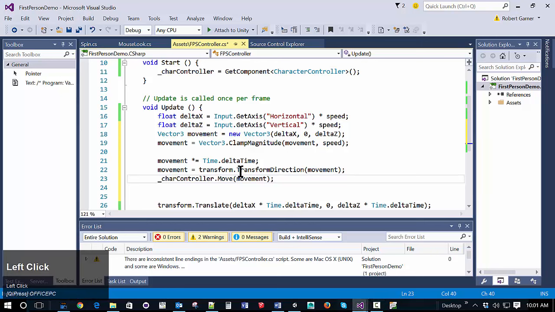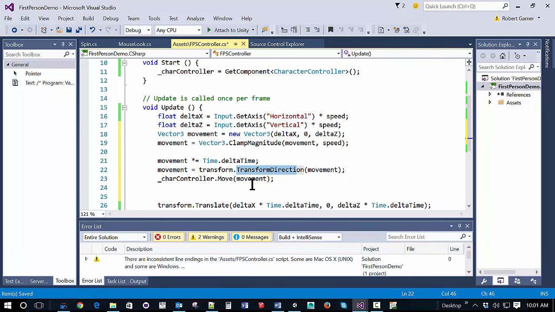And one more note on this transform direction. This vector we defined needs to be defined in global space, but it starts out here in local space. So this transform direction basically takes a vector which is local to the player and translates it to whatever direction the player's facing, so that the resulting vector is global.